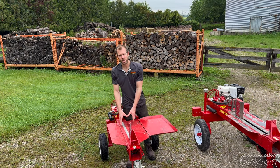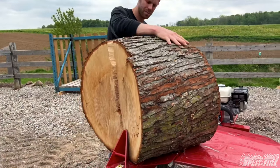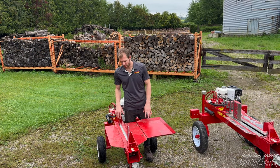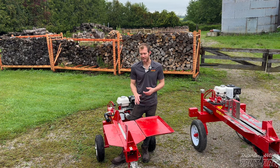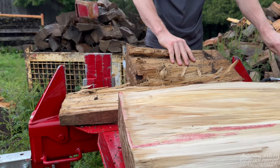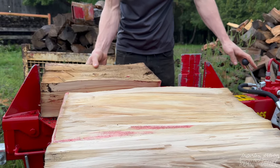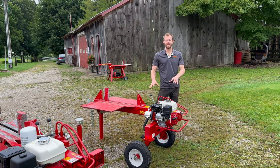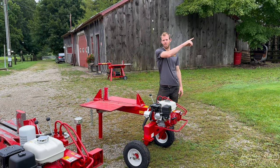The 2265 will handle anything from the six-inch range up to the occasional 30-inch piece. If your average chunk of wood is 16, 20, or 24 inches, that's exactly what this machine is meant to do. We have people splitting anywhere from five cord to a hundred cord a year with it, and some use it commercially because it's really quick. I'd always recommend getting a log table or hydraulic log lifter option — it'll change the way you split wood. If you're on a budget but want a super reliable, quick, and powerful machine, the 2265 is a fantastic option.